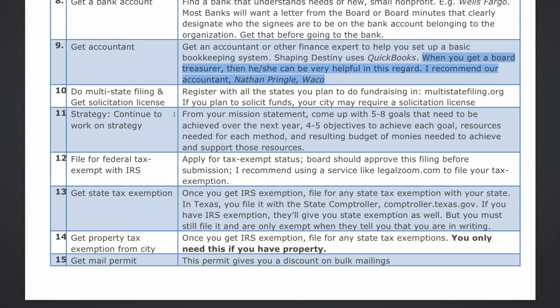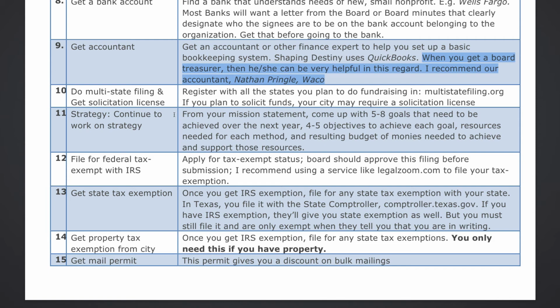That's basically what you need to do for goal setting. Now, goal setting is important also because from those goals, you then have objectives. There could be 4 or 5 objectives to achieve a goal, or as many objectives as are needed to be able to achieve a goal. And then those objectives and goals will determine the budget. Okay, how much are we going to spend on each of these objectives to achieve each of these goals? And then that will allow you to be able to create your first budget.